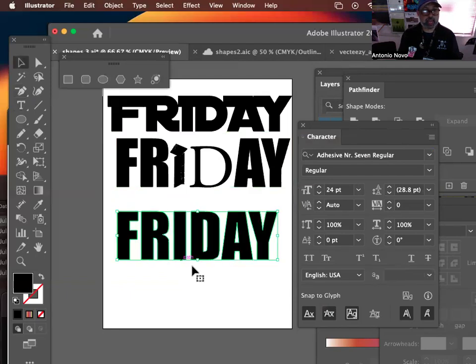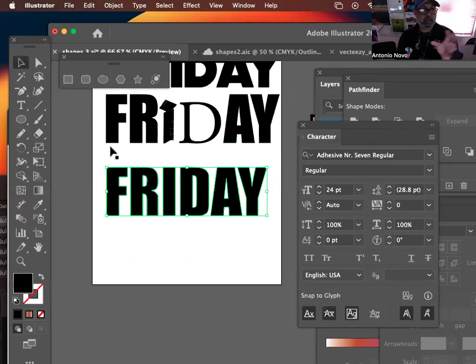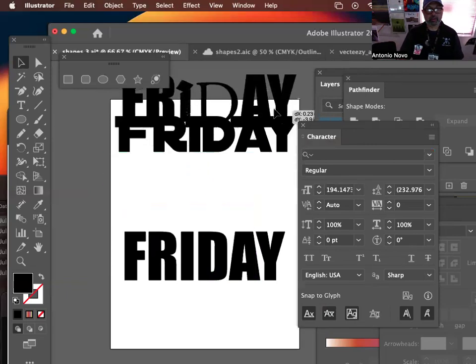But you can only do this on a live font. If you try to do it to the outlined one, all that information has been taken away because we converted these to objects, to shapes. I can't do that. If I save this file and leave and open it at home, it's going to stay this way. This one's going to be live. This one's going to be outlined. Does that make sense? Okay. Now on your outlined one, I'm going to get rid of everything here.